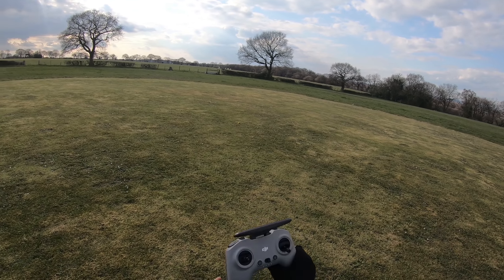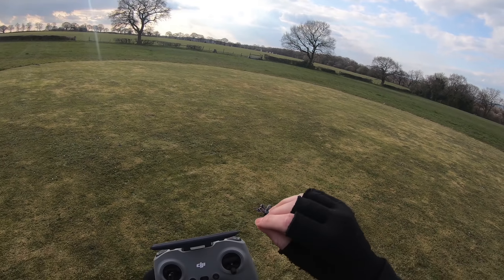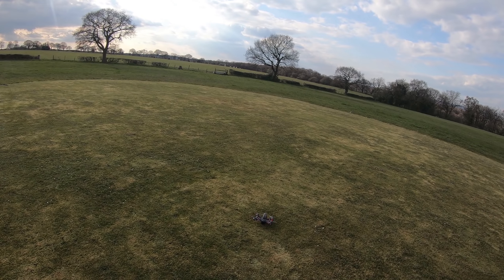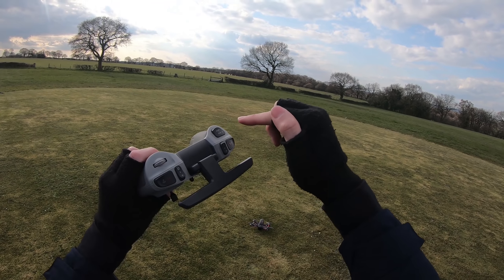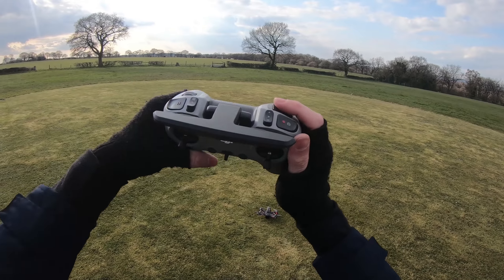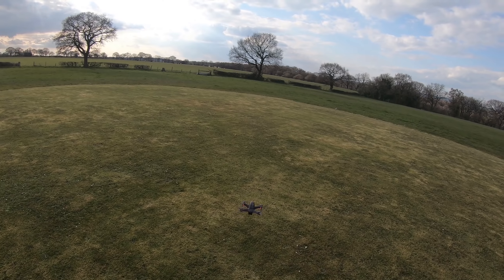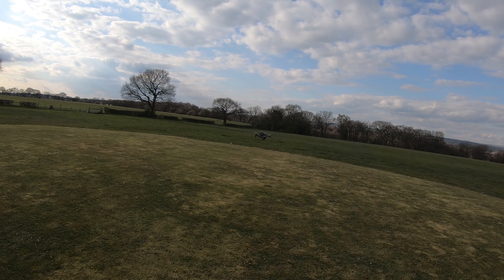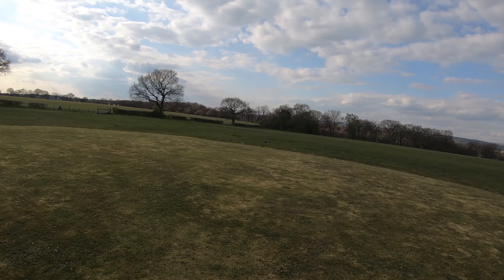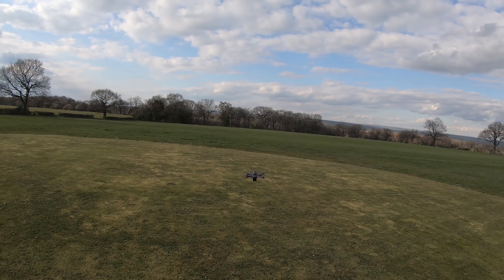For a line-of-sight flight, I turn the drone on first and then the controller. I'm going to be flying this in full manual mode, or acro mode as we know it in the hobby. A problem with flying in manual mode is that if you leave the manual mode button pressed and then turn the quad off and back on, it goes back to normal mode. That's a problem because the way you arm this is with a double tap, which isn't going to work — so I have to go back into normal mode, then into manual mode, and now the double-tap arming works.